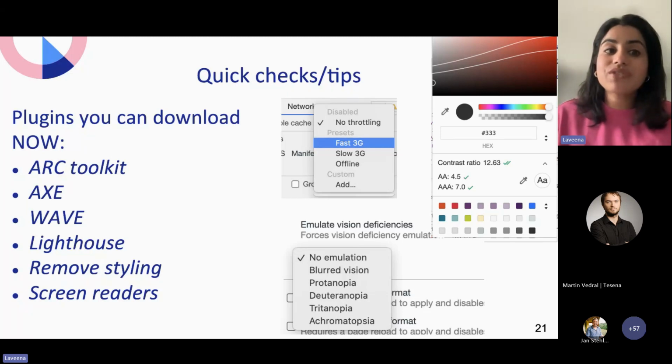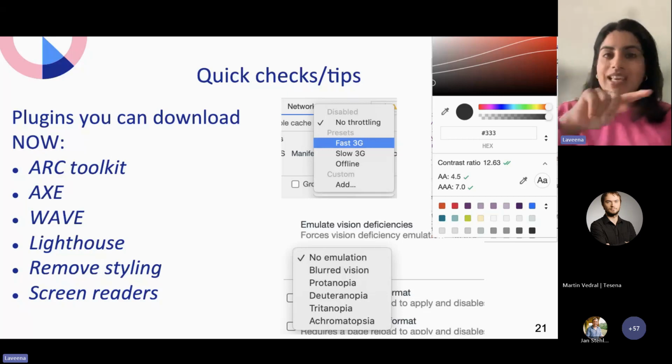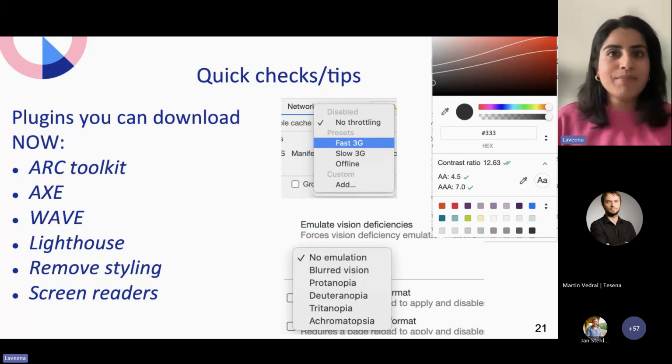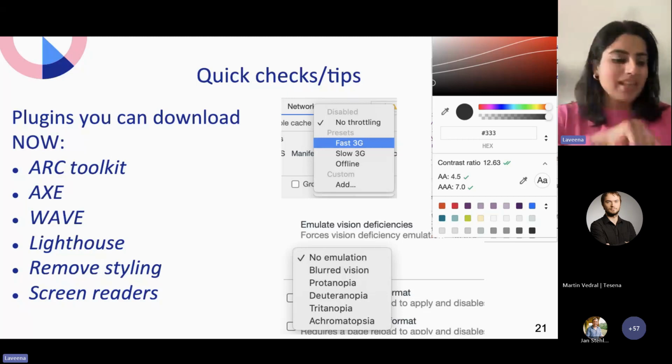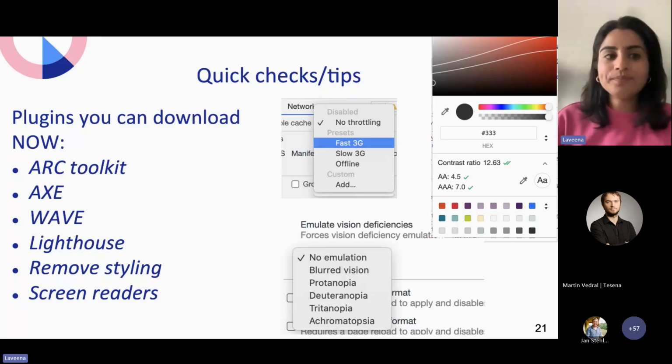You have Arc Toolkit, which is really, really interesting because it has a thing called tab order and it can take you through all of the page of what order the page should go in. And you will notice that many websites have a very, very bad order because number 1 is there, 3 is down there, and that's when you know something's gone really bad accessibility wise. So you need a good flow.